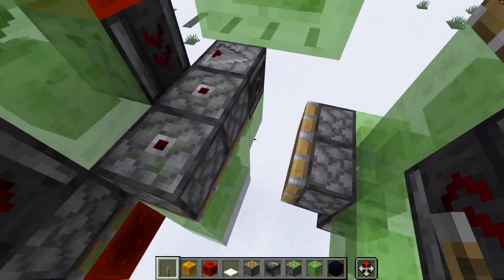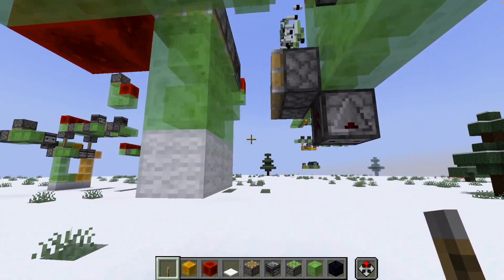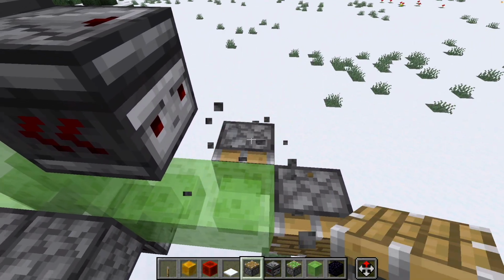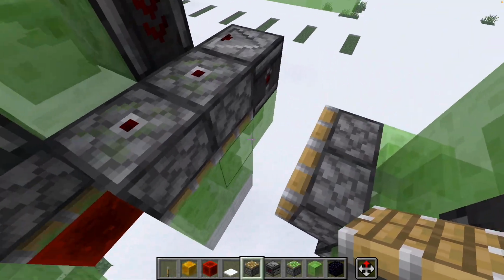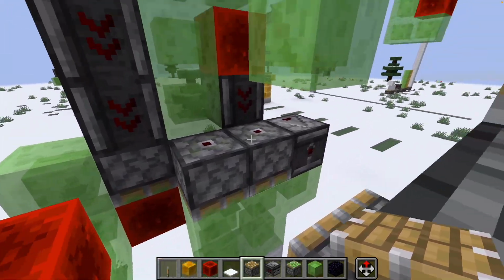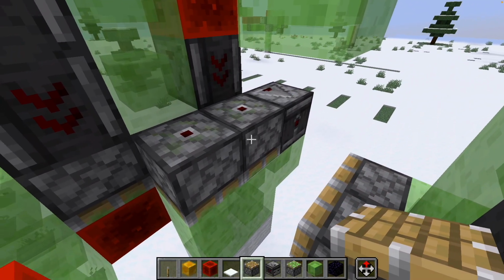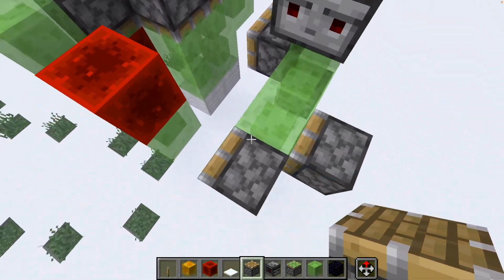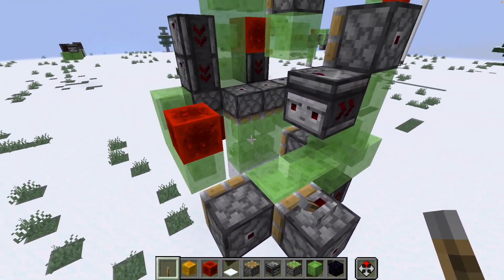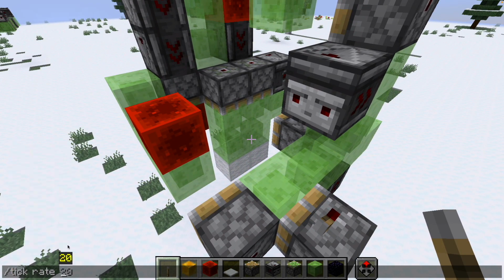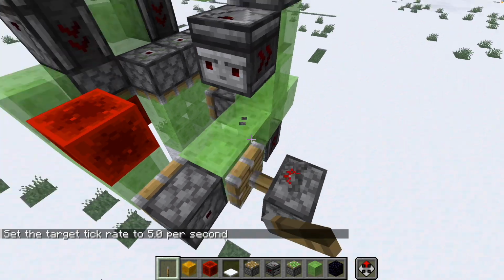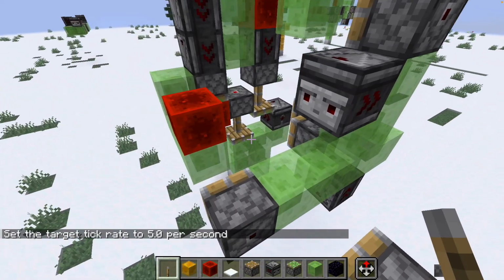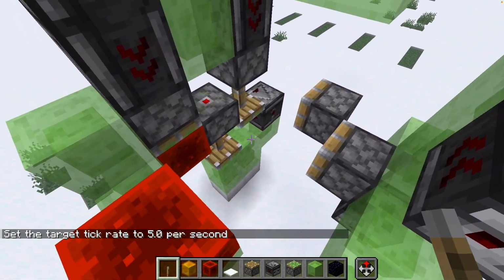And I use that right here to make this. So when this gets pushed forward, these pistons will push it 2 blocks forward, and then this redstone block will activate this piston to push it down, and then this will push down and up this redstone block to power that piston. So I'll do that all in slow motion. And you'll see it goes 2 blocks forward and 2 blocks down.